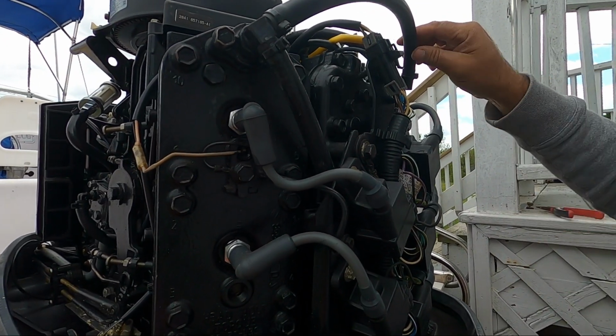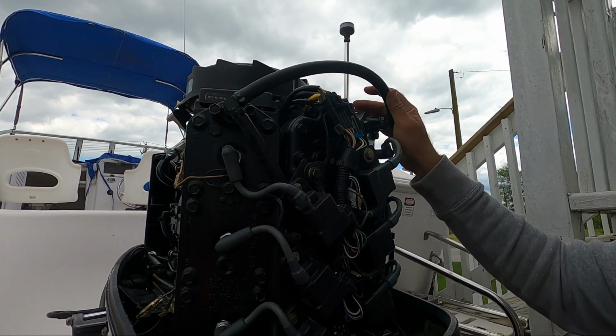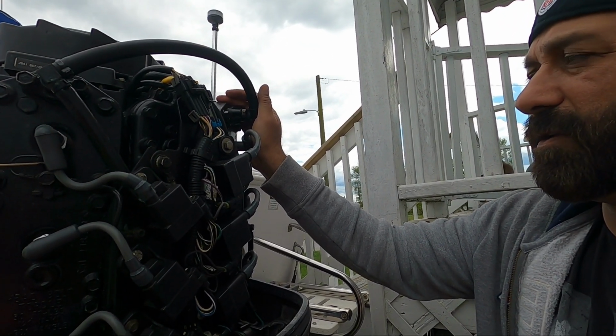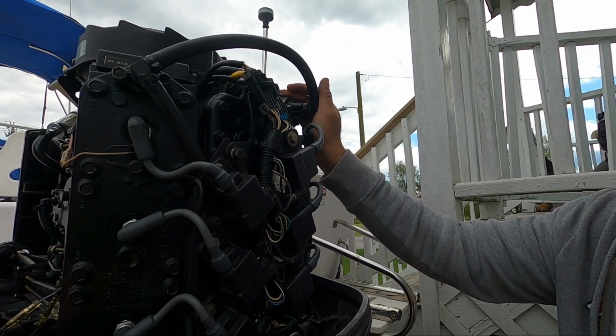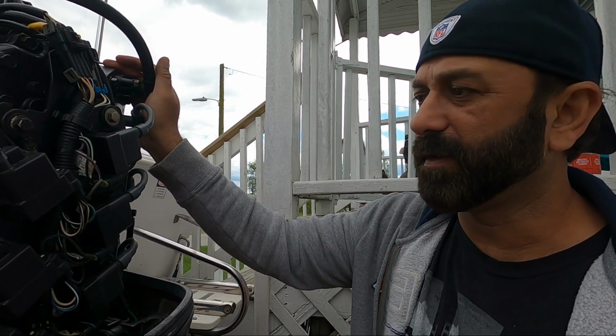So it's nice, and now this is how you clean your thermostat. The process is the same for replacing. If you have a new one, you just slap the new one in there.